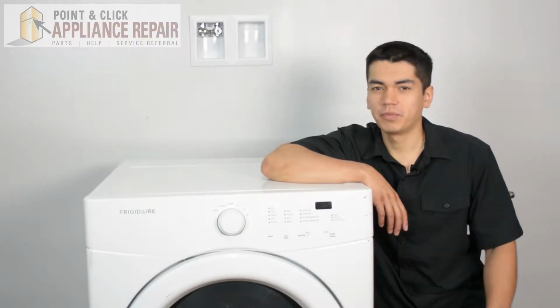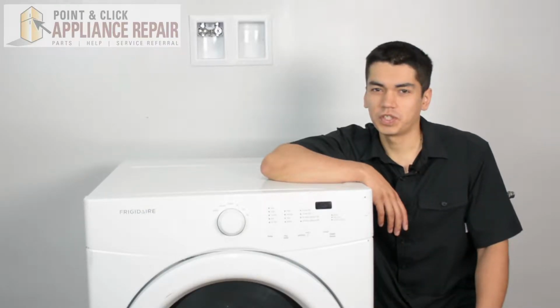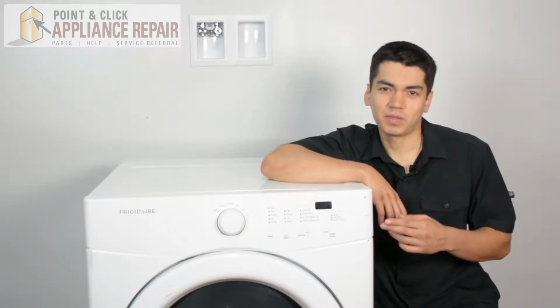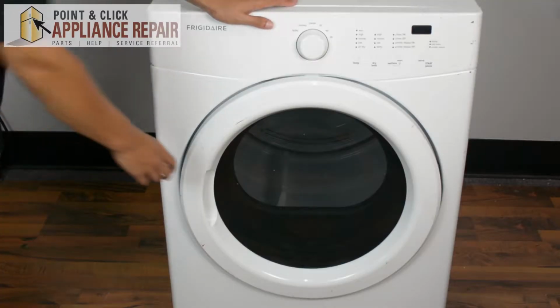So this is the dryer we're going to be using for this demonstration. It's a Frigidaire. Keep in mind, you might have one that's not quite exactly the same as this, but the same technique should still apply. So we're going to open up the door here.